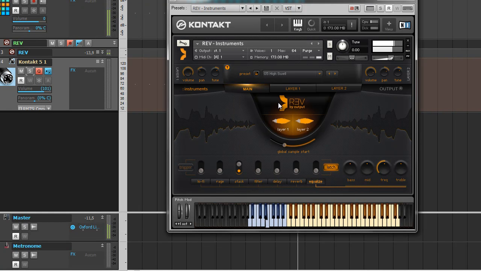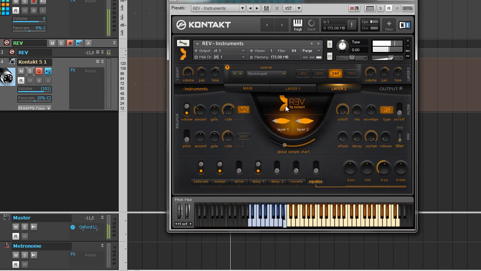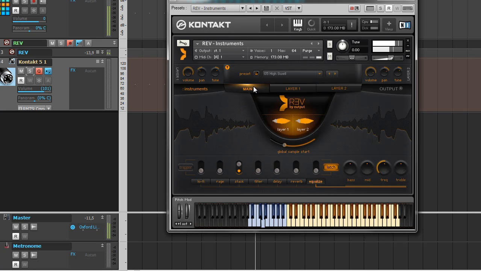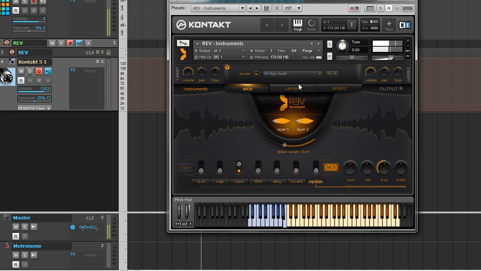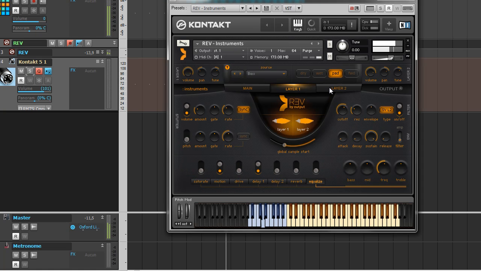So what do we get? You get the main page. Understand here that each instrument, or preset if you want, is based on 2 instruments basically. So it's layer 1, layer 2. Okay. So basically, to make a sound, you can use 2 sounds. And the beauty of this thing is that you can choose to change those 2 sounds. Okay, you don't have to use their preset and basta. You can use whatever you want. This is the beauty of this thing.